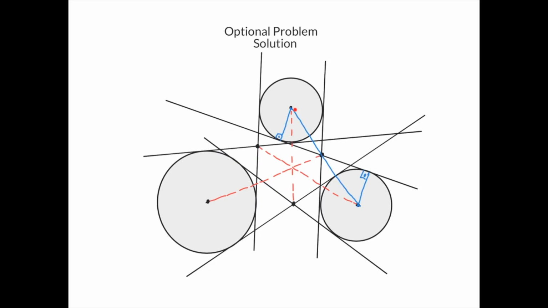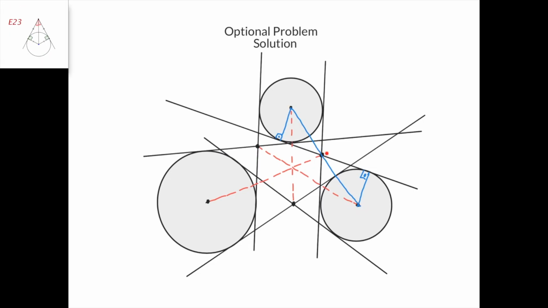I'm going to show that this point, and this point lie on a straight line. We'll consider this point. We have two tangent lines drawn through this point to this circle, and this is the line that connects this point with the center of the circle. Therefore, this here is an angle bisector of this angle, so this angle equals this angle. Similarly, this line is an angle bisector of this angle, and so this angle equals this angle.